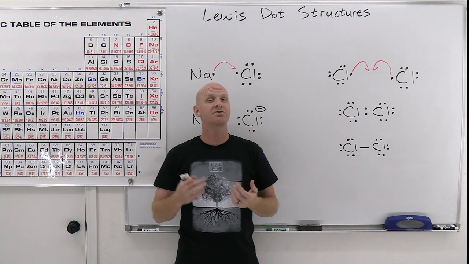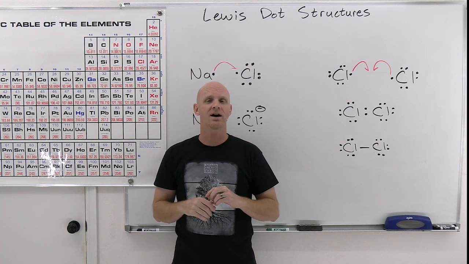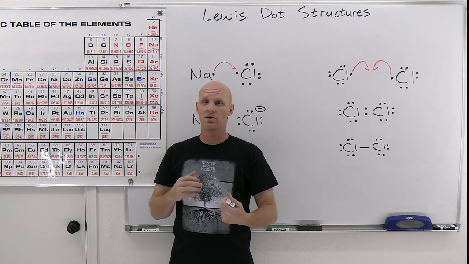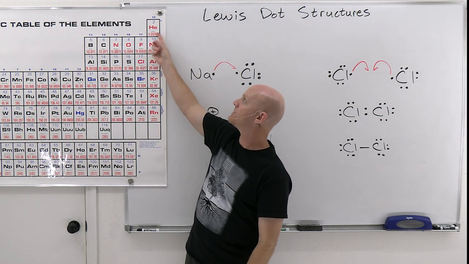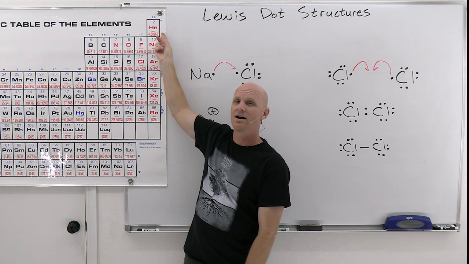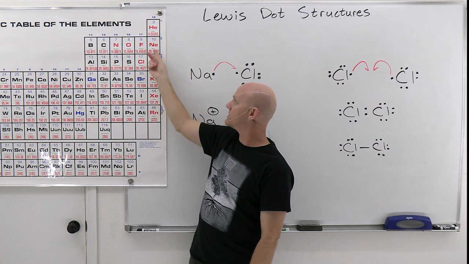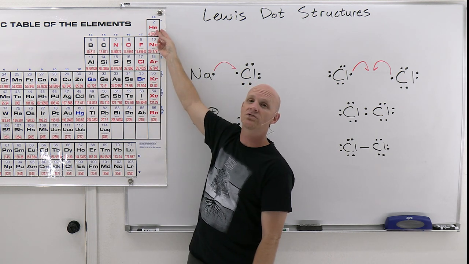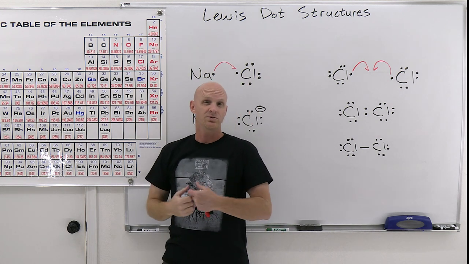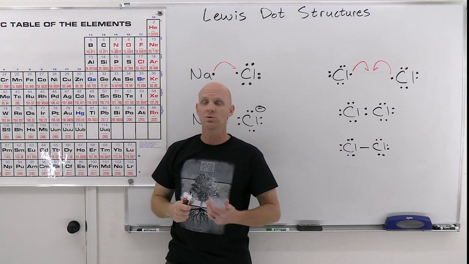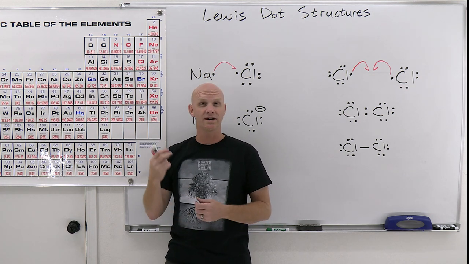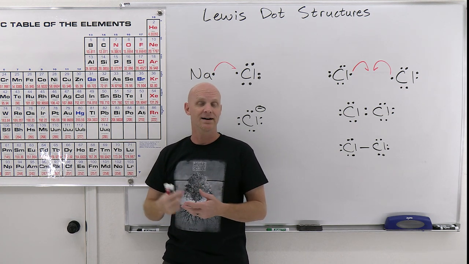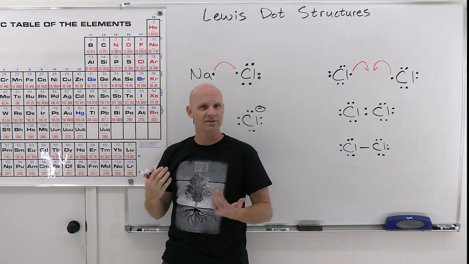Now, you should know that there are three major exceptions to the octet rule. So one, not everybody follows the octet rule. Some are going to go under the octet rule. And if you recall, we talked about helium at the beginning of this lesson, that is the only noble gas here that does not have 8 valence electrons. It just has 2. So if you drew the Lewis structure for helium, he would not be getting a filled octet. He would be full in his case. The first shell only has that 1s orbital, and so it can only hold 2 electrons, but it's kind of the exception to the rule, right?